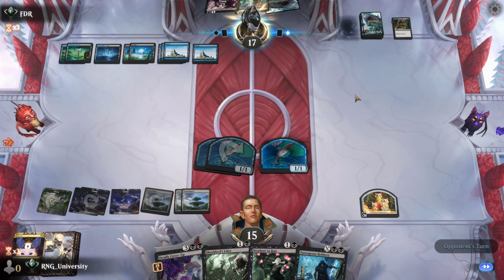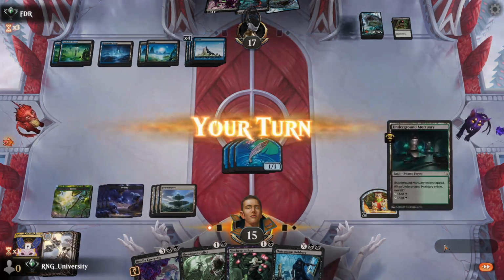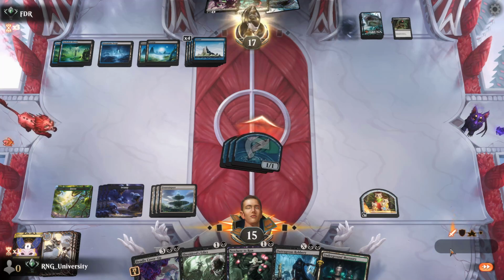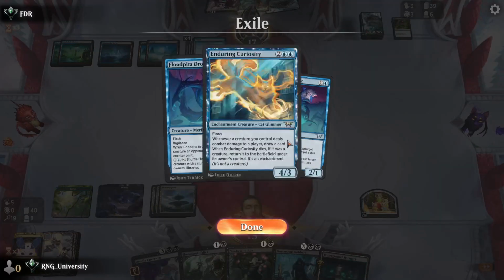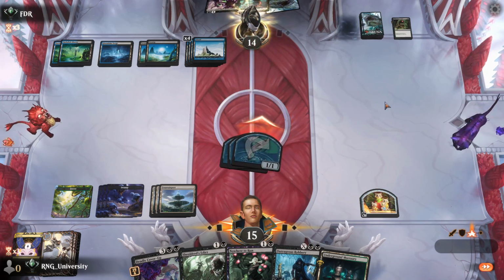I'll fight him for this. 3 damage a turn is a lot more devastating than 2 damage a turn. He definitely wants to kill something now. Did I kill his Mirrors? Was that this game? No. Restless Reef. Yeah, I got rid of the Enduring Curiosity. It's pretty important to have a Tear Asunder in decks nowadays.